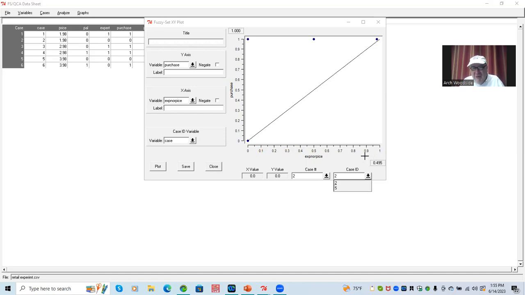And nobody who scored high in this model, which is expert and no price, in other words, expert and low price, scored low in purchase. They all bought, but there's only one person because we only had 6 cases here.